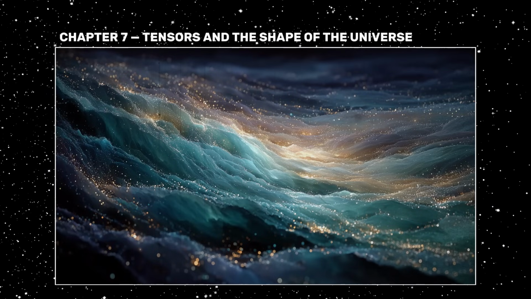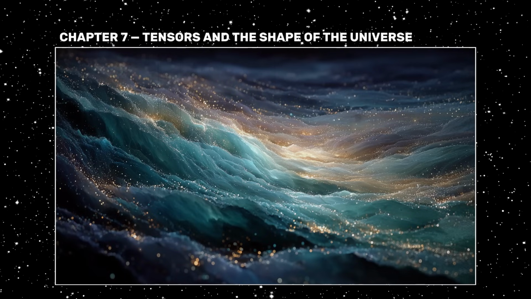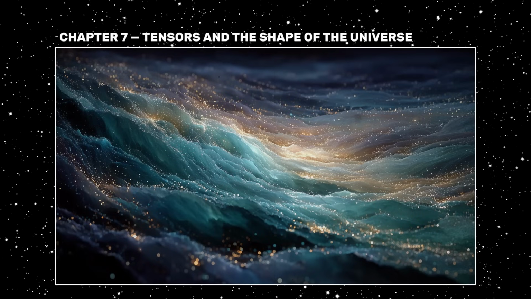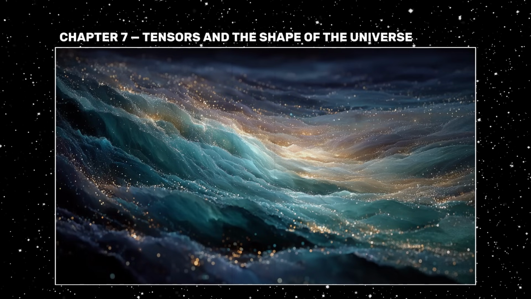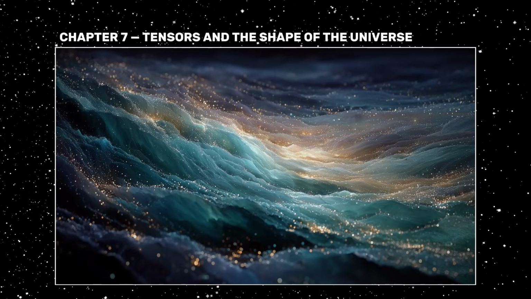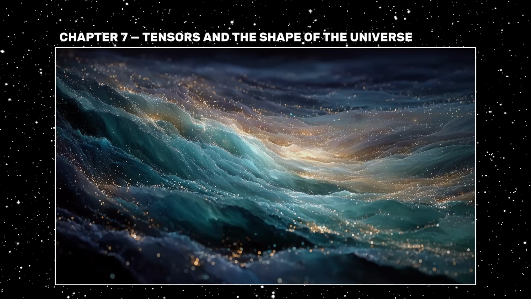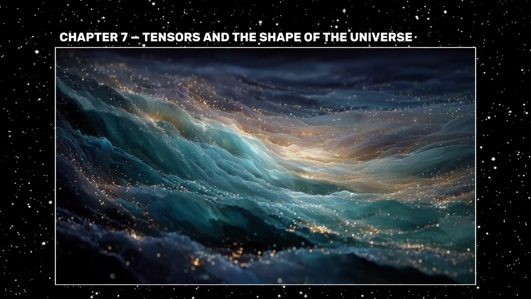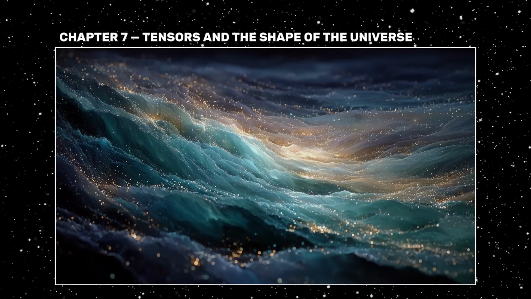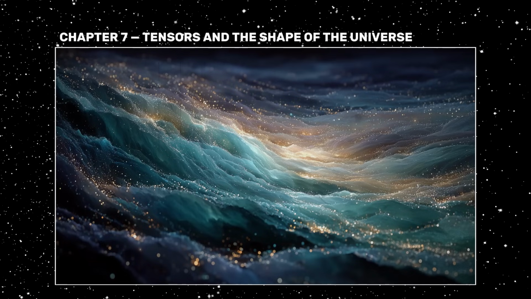There are, however, limits. General relativity does not account for quantum effects, and in the earliest moments of the universe, when densities and temperatures were extreme, quantum mechanics must have played a dominant role. A complete description of the universe's shape will require a theory of quantum gravity, uniting tensors with the probabilistic rules of quantum fields. Whether string theory, loop quantum gravity, or some other framework provides the answer remains an open question. For now, the tensorial description of spacetime remains our most reliable guide, consistent with every observation we have made.